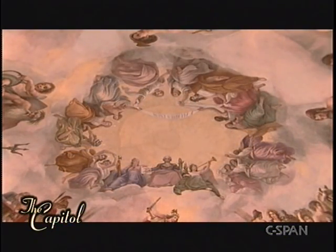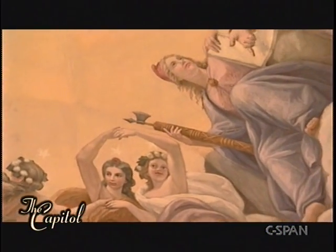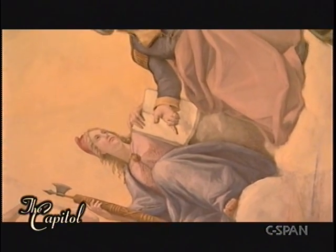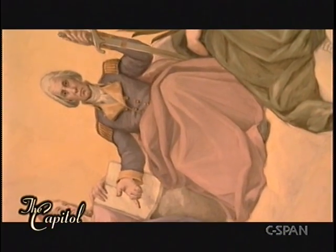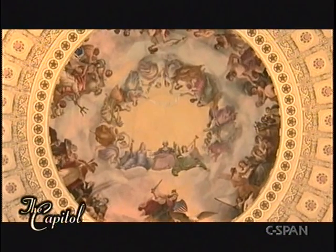I think the apotheosis represents just what it's supposed to. He is being treated as a god. That's the concept. It's a Greek term, meaning that when you've been such a wonderful person on earth, the other gods want to take you up to heaven with them. He's sitting there, ascending into the heavens. He's surrounded by the 13 colonies.